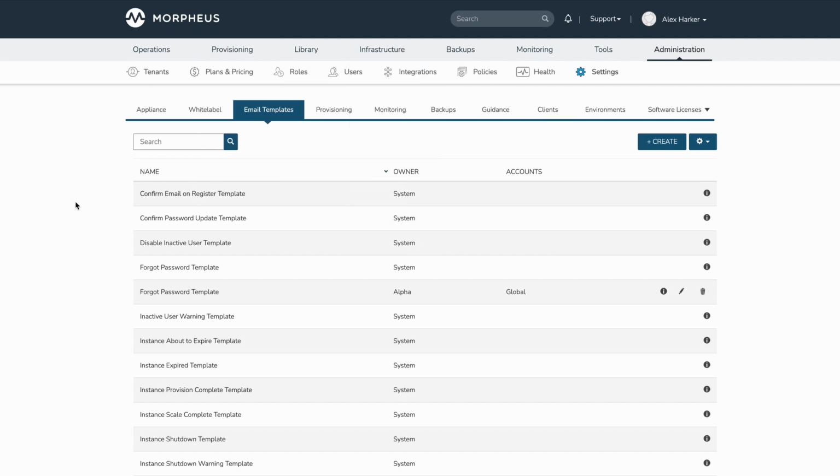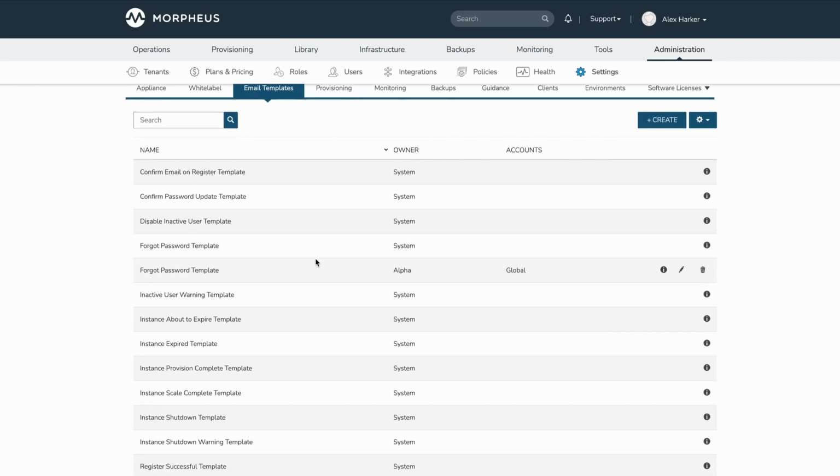Now let's take a look at actually creating a template. The best way to start if you're new to creating email templates is to look at the system default version of the template that you wish to create. That's often a very good starting point. You can see that in the email templates list page, which I'm looking at here, every single template has this info button running along the far right hand side of the end of the row for each item in the list. And this allows us to see the code configuration for any of the generated email types that we want to look at.